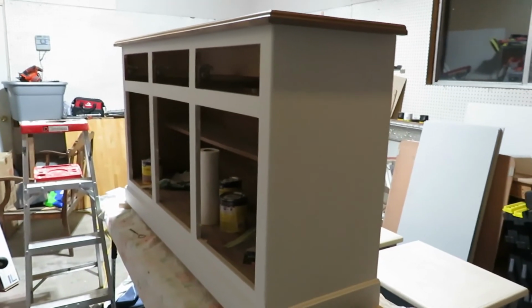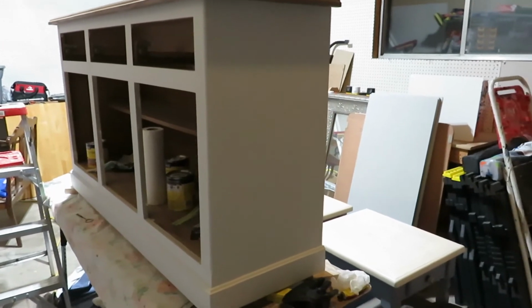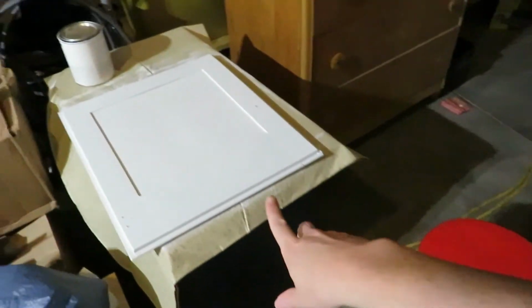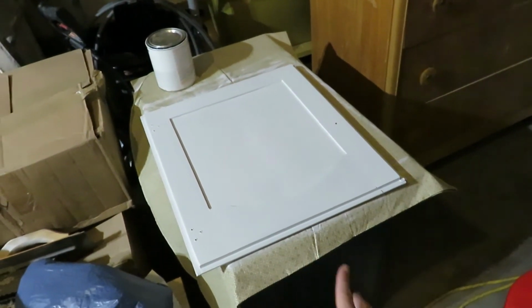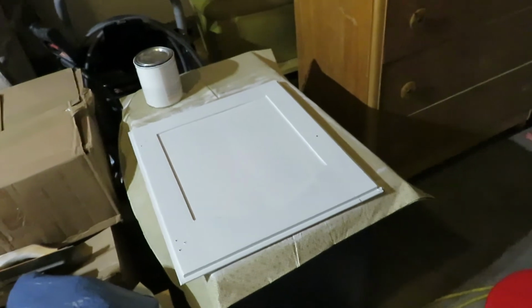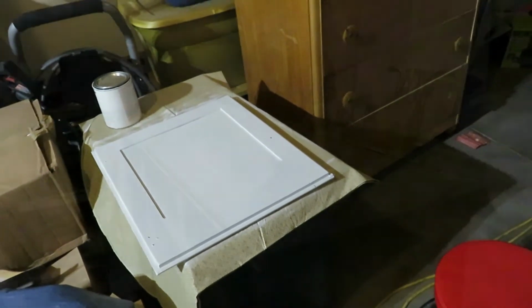So we got it painted. We painted the body twice and it looks pretty good. We painted the drawers twice, and then the front of the drawers we painted twice, but the back we've had to paint like 3 times, and this one looks pretty good, but the other 2 might need just a few little touch-ups, and then all of it will be done being painted.